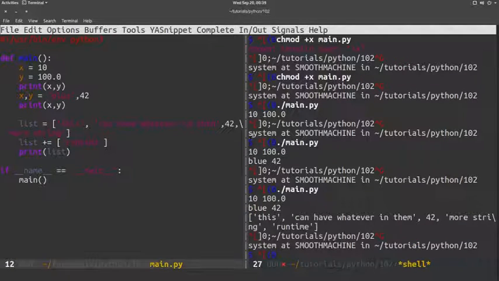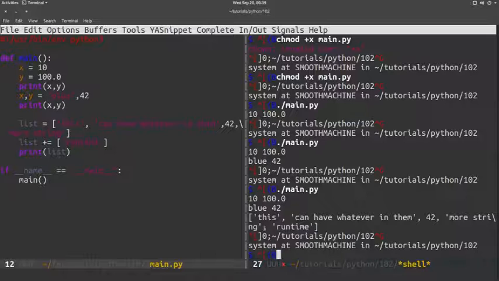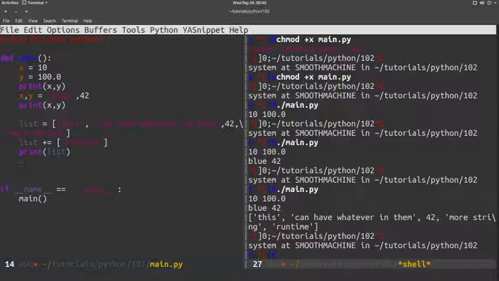So you'll notice it prints it out almost exactly the same way that we wrote it, except now at the end, it actually has the runtime at the end. So lists are great for containing lists of variables that you need in some particular order.